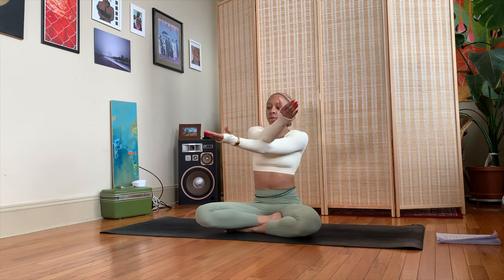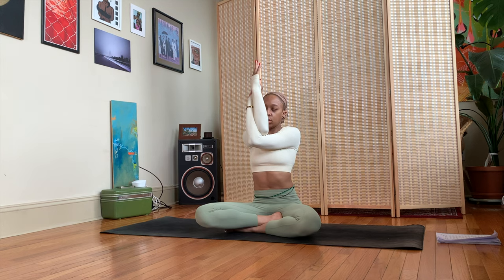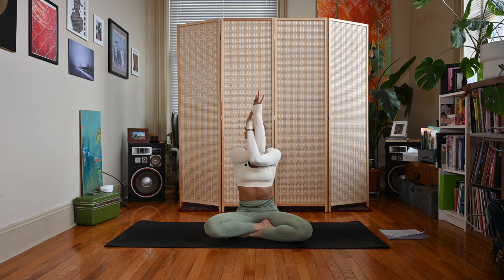Cross right arm over left, tucking the right elbow inside of the left elbow, and then bend at your elbows. Your palms can face away from each other, or maybe you can bring the hands around to face each other. And then we'll lift the forearms up and away, getting more of an upper back and shoulder stretch here.